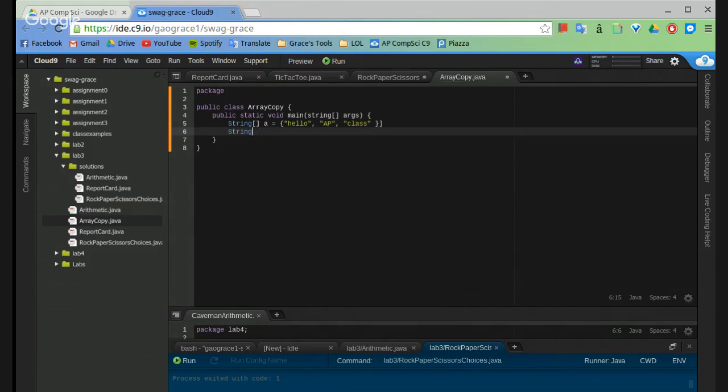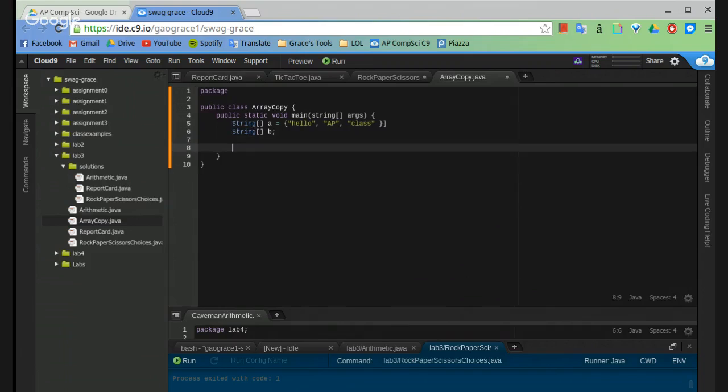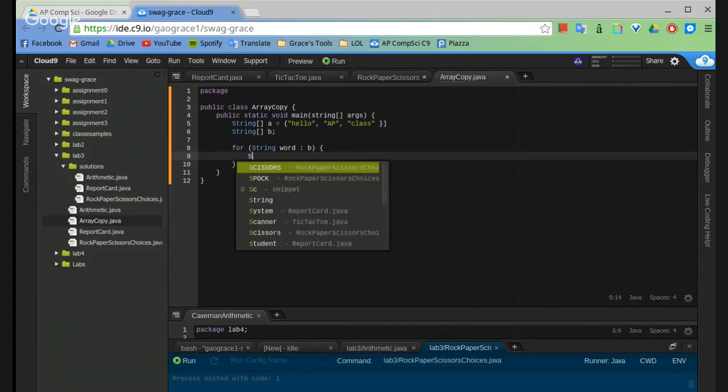So we do this thing for each of the words in B. We're going to print out word. So this is just going to print out the contents of B, right? It's going to go over each of the elements of B, and it's going to print them out. Okay, so now we can see what B is.